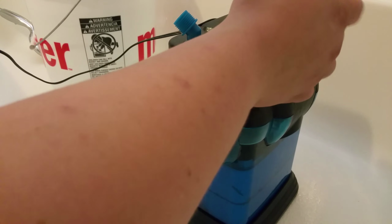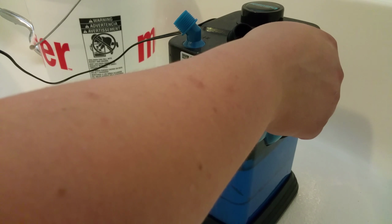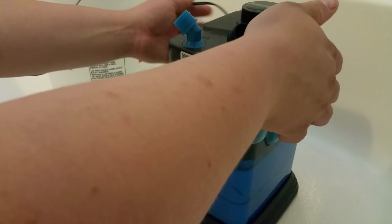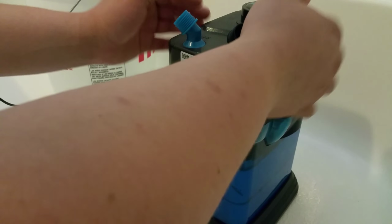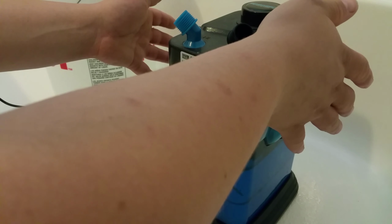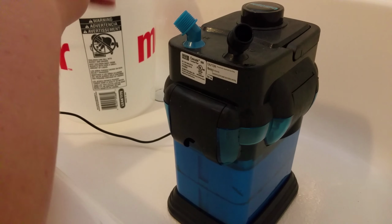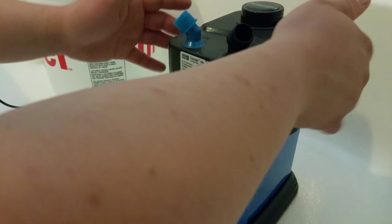I do a quick clean. I don't scrub the motor out or the propeller or impeller or anything else like that. I just basically empty the water out after I've disconnected it. This is full right now, so I empty the water out, and then I run water from the tank, which I've got about 4 gallons in this bucket here, through the system or through the container to wash out anything that's left over, and then I plug the filter back in and go at it.